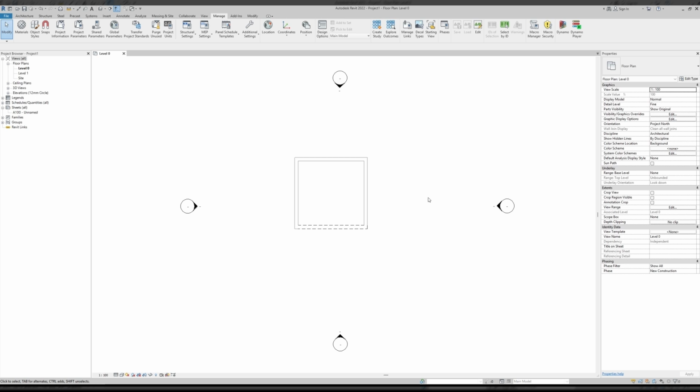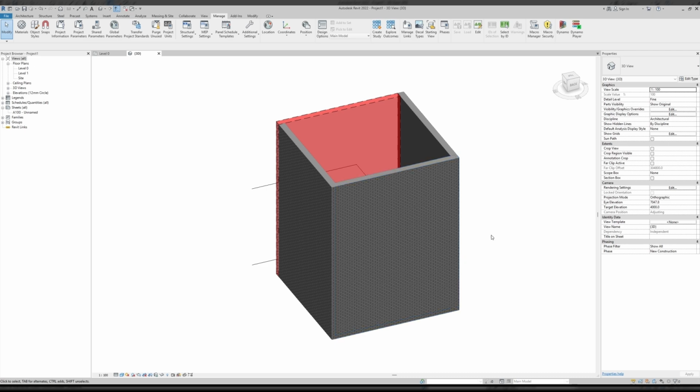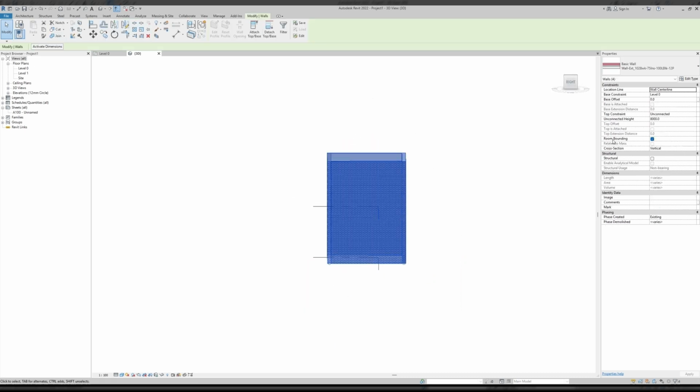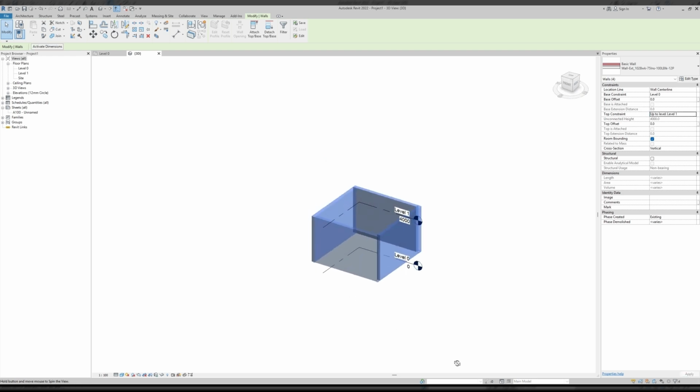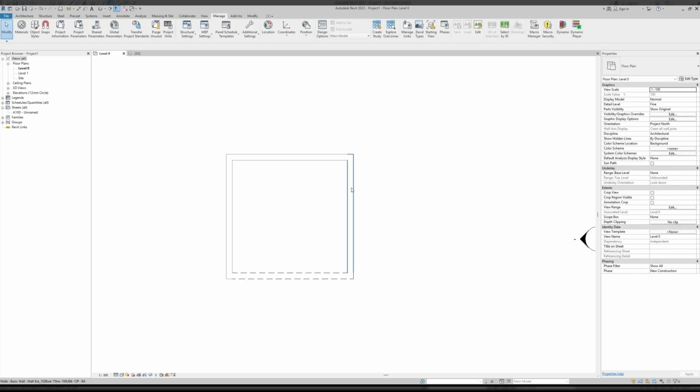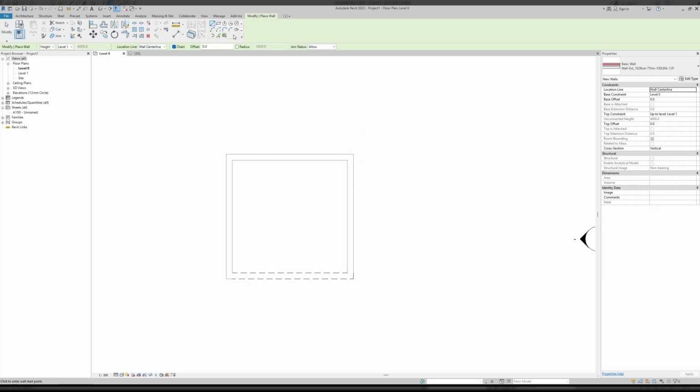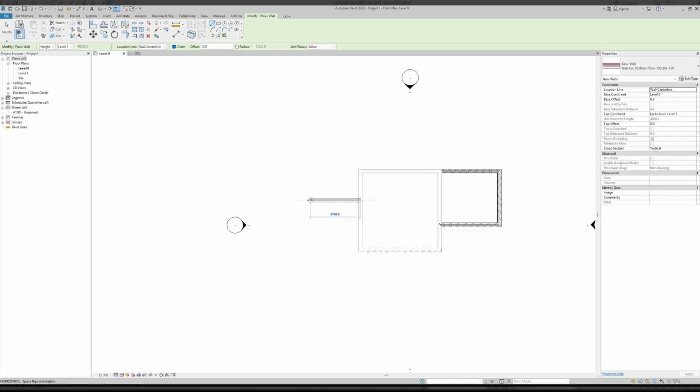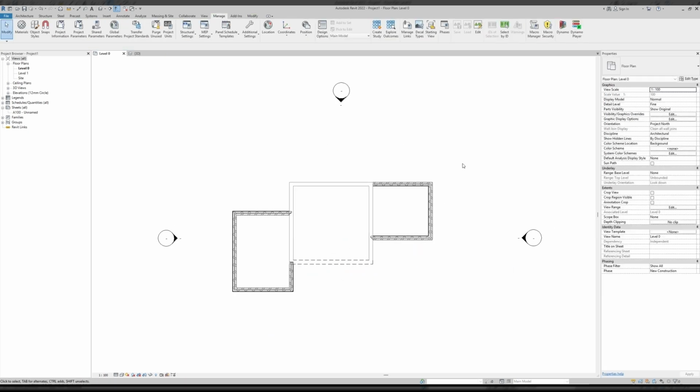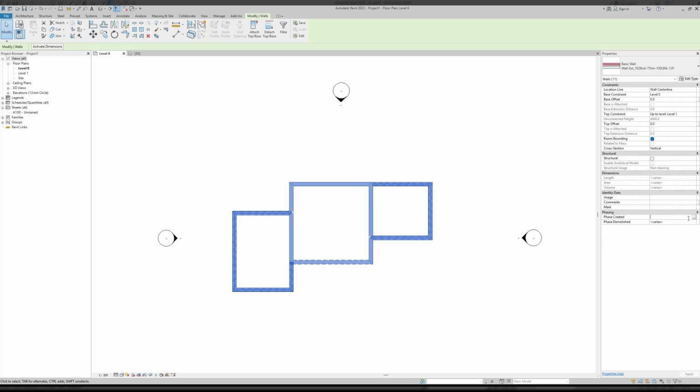So let us build some walls here. Let us go to 3D, just to see. Oh, this is going too high. So let's say the wall is starting from level 0 and going up to level 1. All right, let us make a few more walls, and let us add some more. So we'll say that everything is existing stuff, and we are not demolishing anything yet.